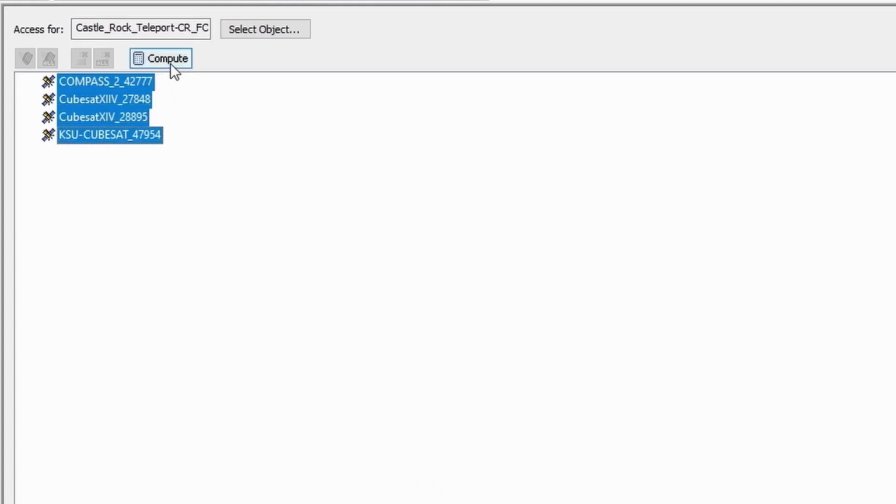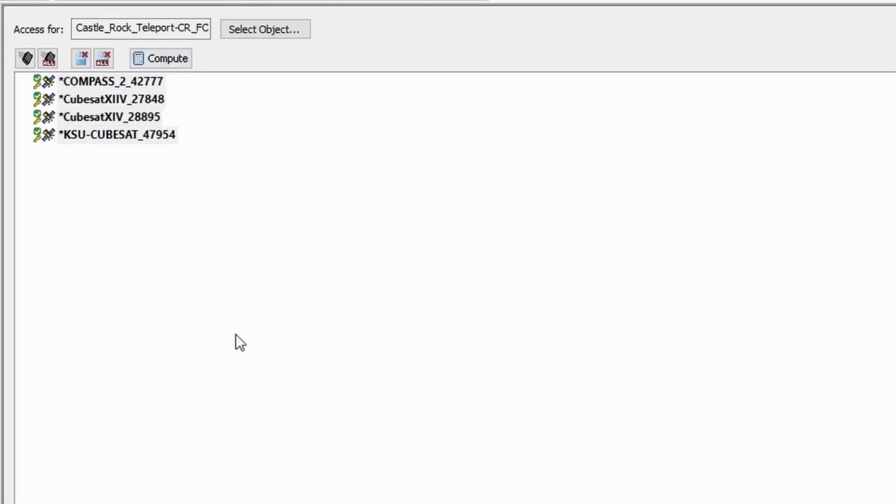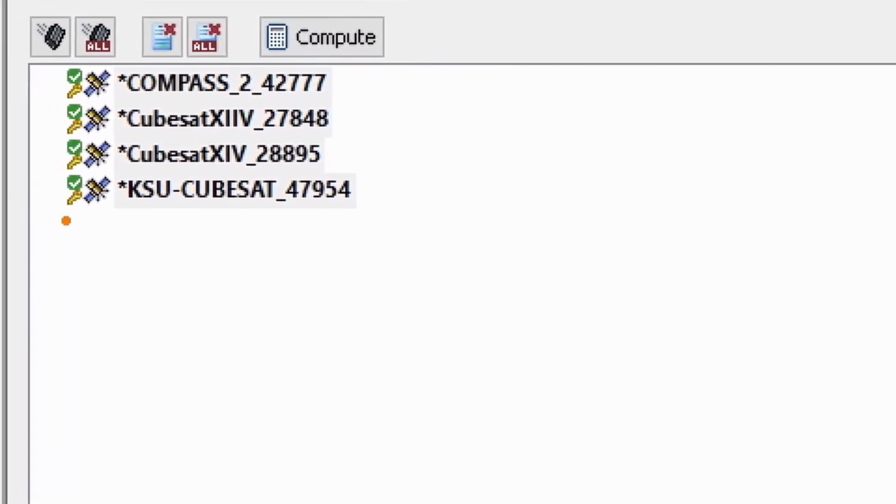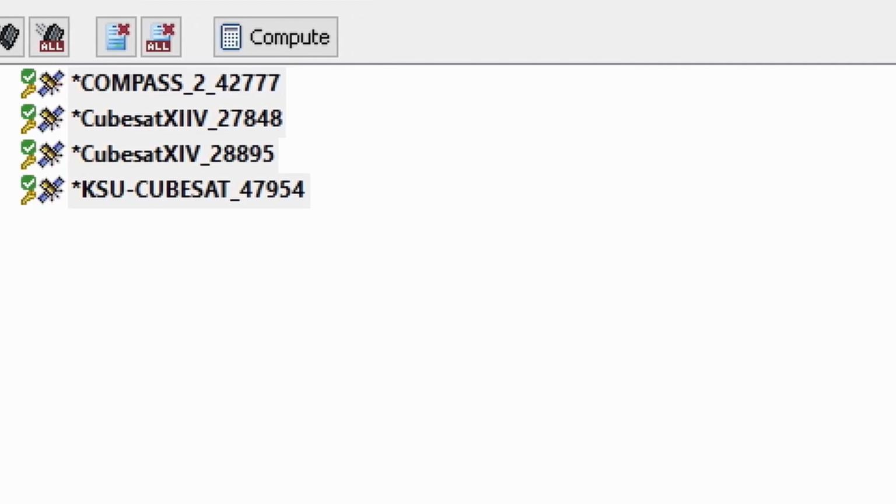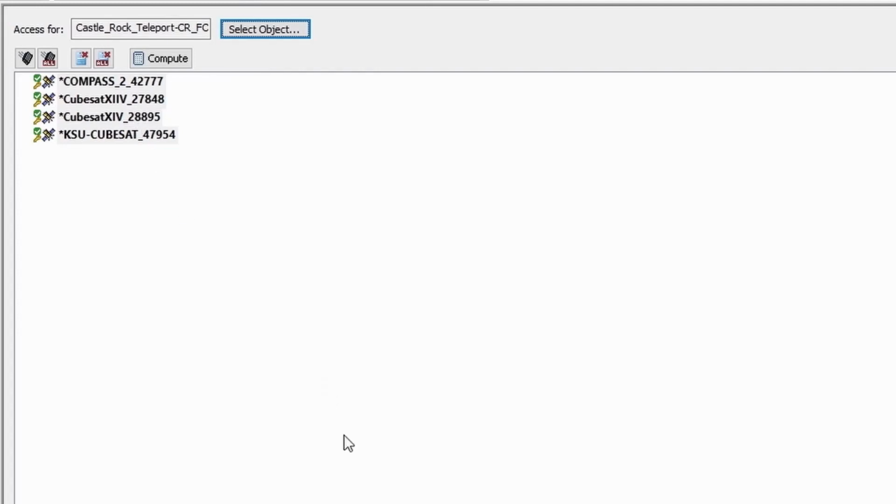Then I'm going to click Compute, and you're going to see some changes in your view. And what you're seeing here is the little key with the check mark in front of it means that there's an access. And all of your labels have become bold and there's an asterisk placed in front of it. So there's a lot of visuals in this one. So I've computed accesses.